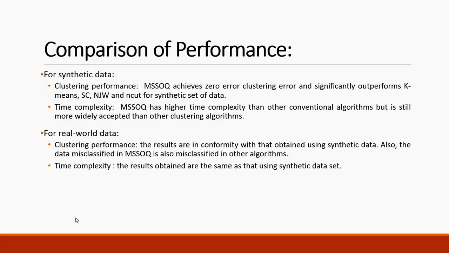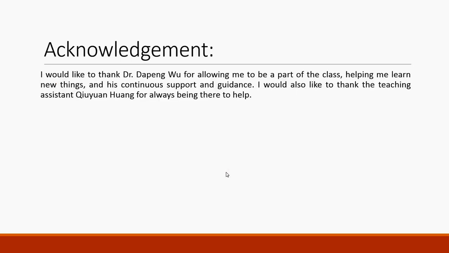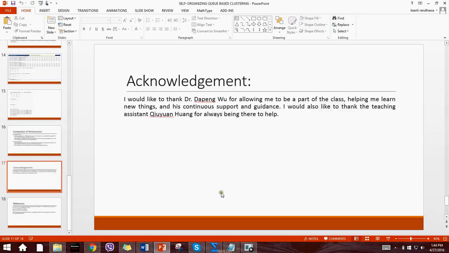If we compare the performance of MSSOQ with other algorithms, we see that for clustering of both synthetic data and real-world data, the clustering performance of MSSOQ is greater and there is zero clustering error. The only problem is that the time complexity for SOQ is higher than other algorithms like NCUT and NGW. But despite this fact, we still prefer to use MSSOQ because it is much better in performance as compared to other algorithms. Now I would like to show you the code for this program.